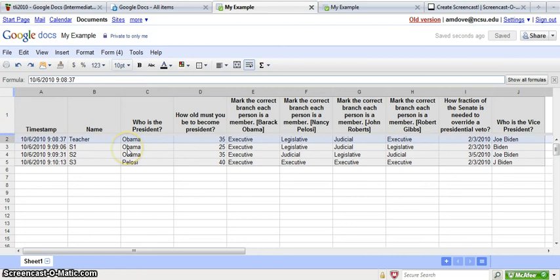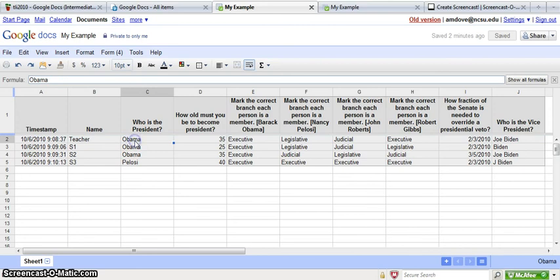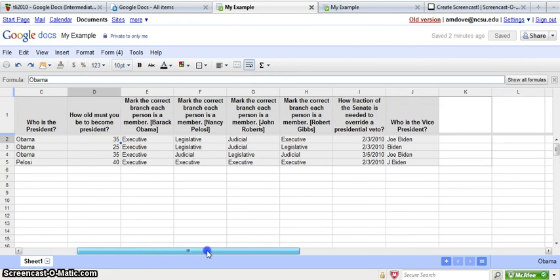Now, I could go through personally and grade these by hand, but I can also use some of the program to help me out. Columns C through I are problems that can be graded very quickly, whereas J becomes a little bit more complex. So let's start with columns C through I. These were multiple choice, so the answers are automatically picked up. I want to say to the program, every time there's Obama for C, they get a point, and if not, they get a 0.